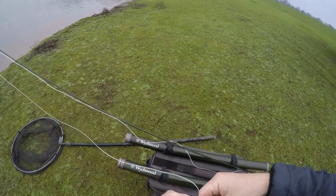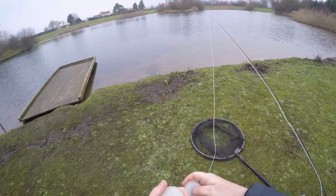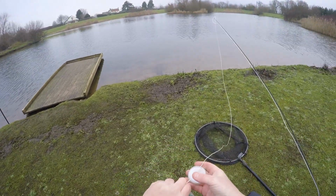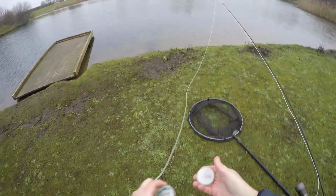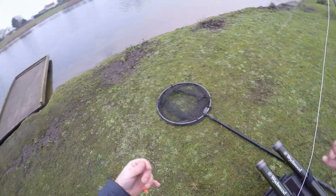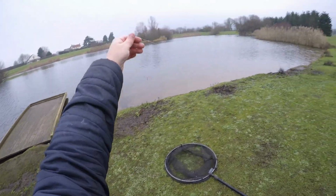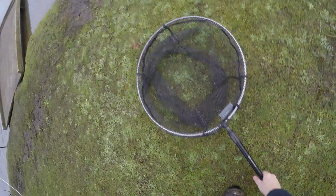The other thing I'm going to do as well before we make our first cast is I'm just going to grease up the end of this fly line just to make sure it's nice and buoyant, because I want this to lift off really quickly. So this is just mucilin. Just give that first forefoot a nice rub. And we're ready to go. Right, let's get ourselves in position and see what happens. So there we are, bung, 3 foot pink worm, and then another 3 foot red worm. And the landing net.